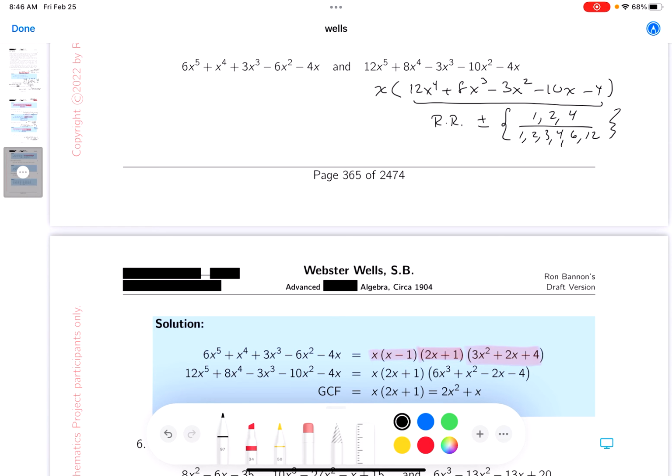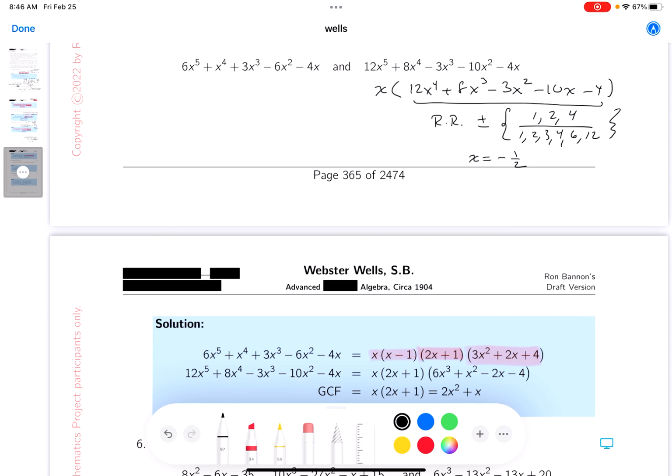But I would not test them all out. And again, you're more than welcome to use a calculator to do that. And you really should learn how to use a calculator. It really speeds the process up greatly. So if you did that, you're going to find out that 1 doesn't work, 2 doesn't work, 4 doesn't work. You'd have to go to the fractions. And the first fraction you'd hit upon would be x equals minus 1/2. And if you do that, I hate to say this to you, you could test the other ones out. They're just not going to work.